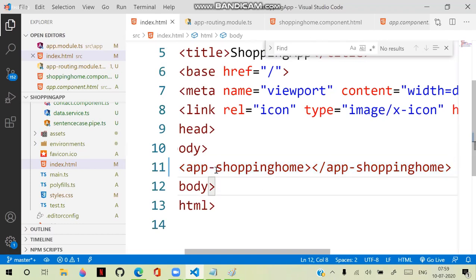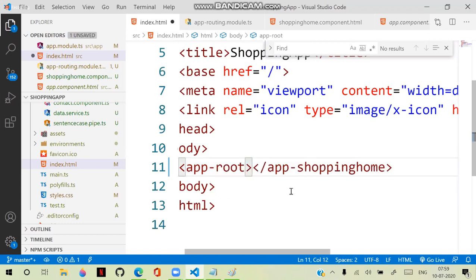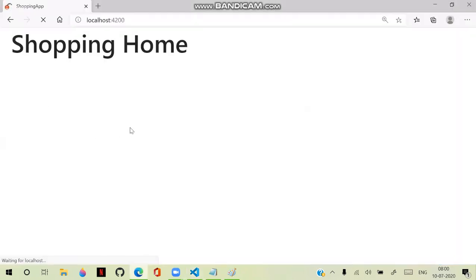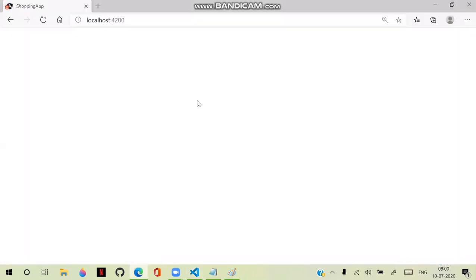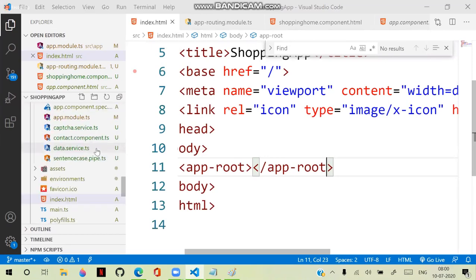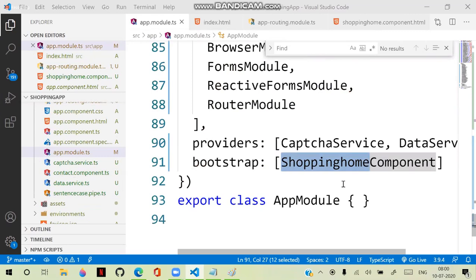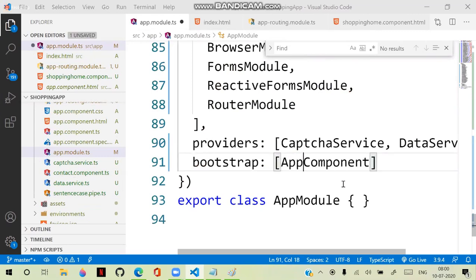I will show you one point. Suppose here I am using app-root. That means it is going to access the root component. I need to put it in the startup also, right? In the app module, we have to write the app component.